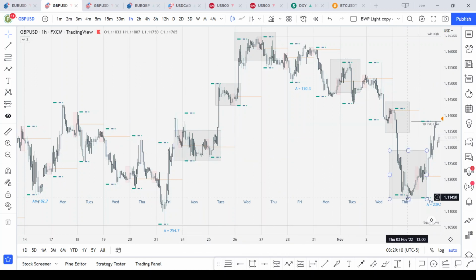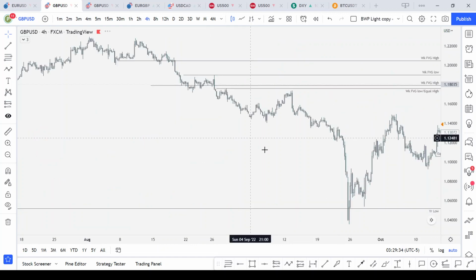So this move right here is one that when you study it very well, it will really help you to understand the market maker models. Once you understand that the initial consolidation typically will happen before price will drop into an important level, it could be an order block, it could be a fair value gap. At this level, there is a 4 hour fair value gap. So let me show you on the 4 hour time frame.